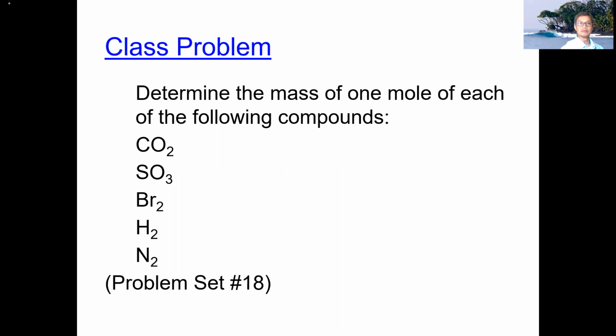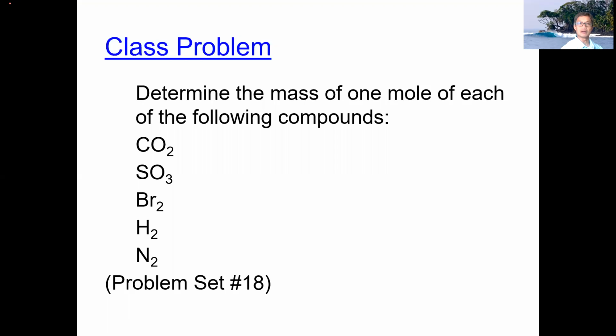We said then that to get the molar mass of an element, we just go straight to the periodic table, find the mass number, and that mass number also indicates the mass of 1 mole of that particular element. And so we call that the molar mass. So that's the molar mass for the element. Pretty straightforward. I'd suggested to you that if you're going to use the molar mass of the element, you can just go ahead and round off to the nearest whole number, so you don't have to worry about the decimal place. So that's how we get the molar mass of an element.